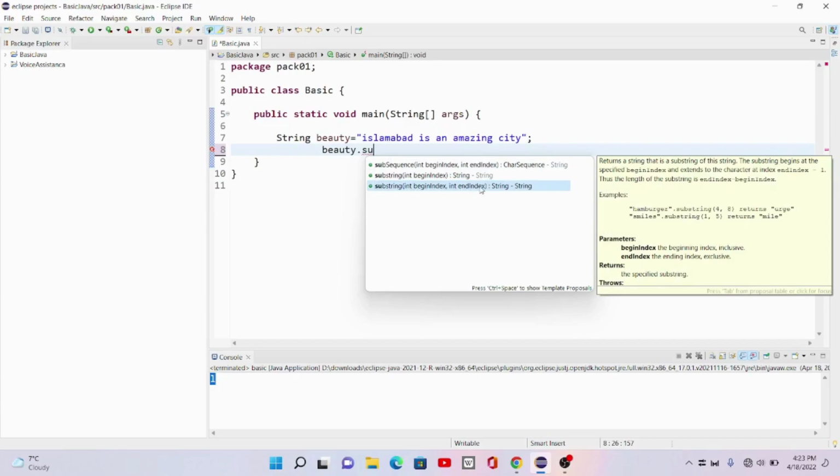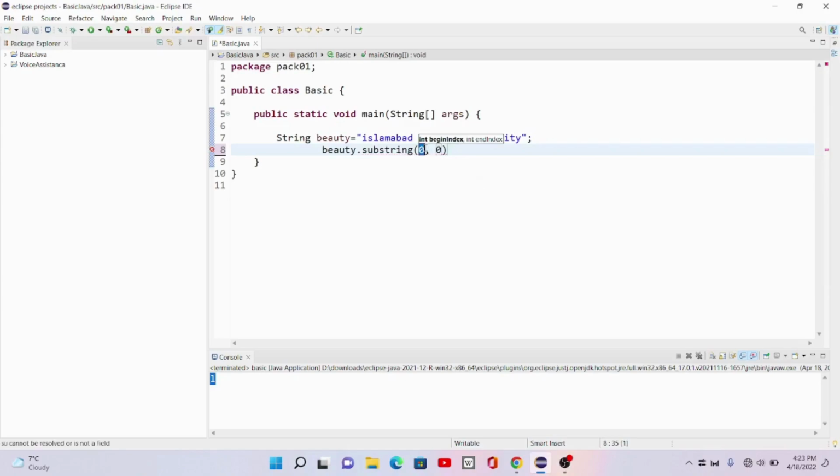So I will click here. First of all, I have to give the beginning index. What is the beginning index of L? 0 1 2. It will start from the second index, then 3 4 5 6 7 8 9 10 11 12 13 14 15 16. Now we want to get the value until the 16th index, including the space.